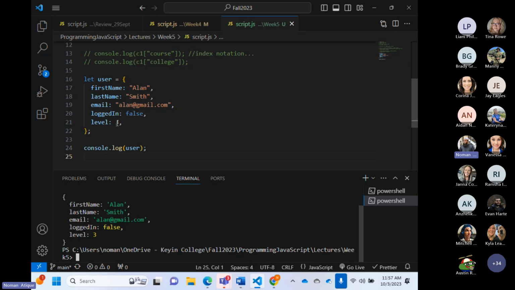Do you guys understand that an object can have multiple types of data? It's a string, it's a string, it's a string, it's a Boolean, it's an integer value. You might use age or something, etc. as well. Okay. Do you guys understand that one? That's wonderful, because I'm trying to make up your mind.